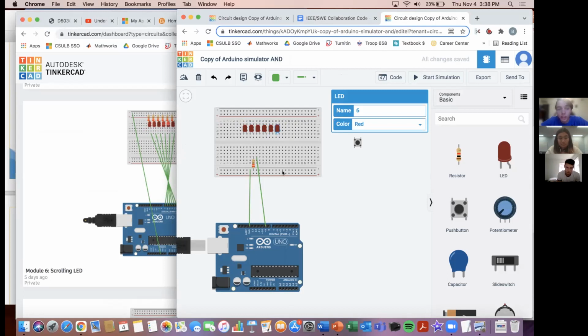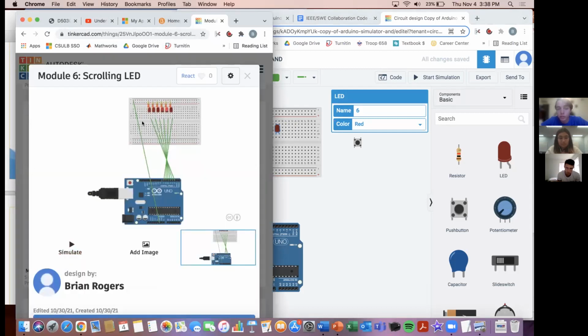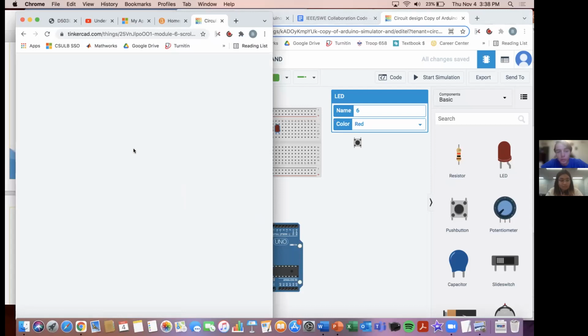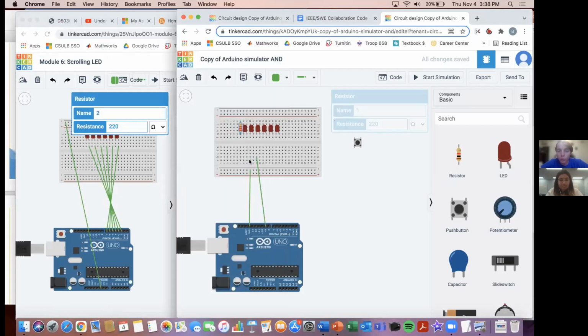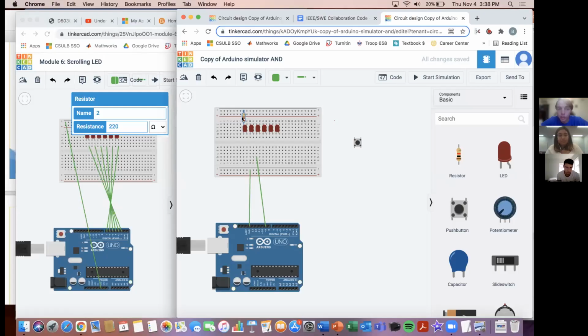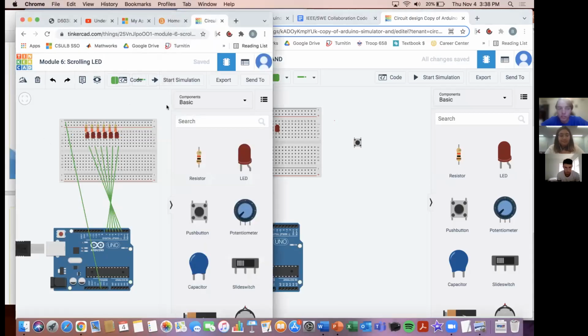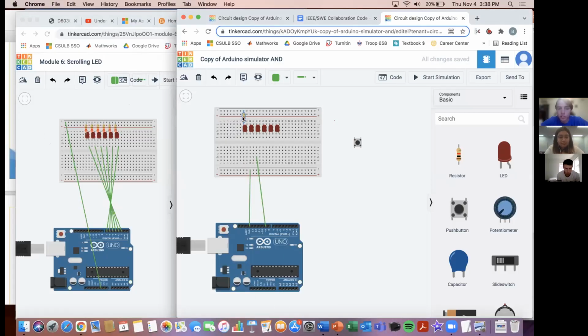And then after we've done that, we're going to have 6 resistors in here. So let me just see which value I use for that one in order to give you guys the appropriate result. And so it looks like when we created this module, our resistance value was 220 ohms. And so I'm going to have the resistor, and that resistor, so you guys know, is going to be hooked up to the negative terminal here. So that's why it's connected to ground in the negative side of the LED.